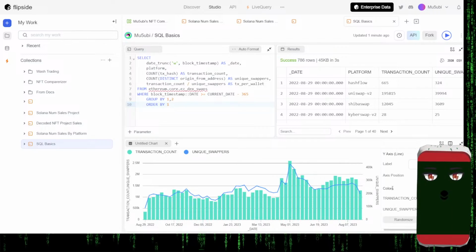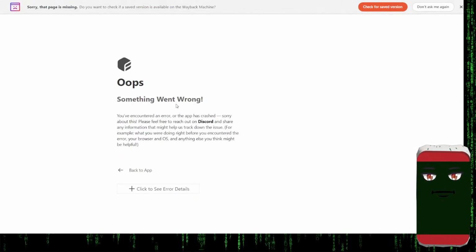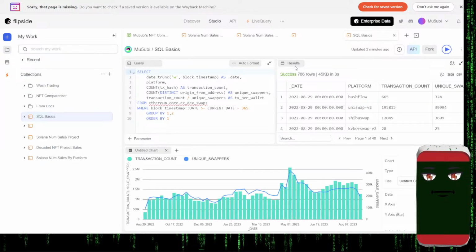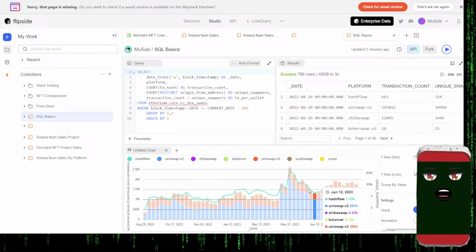Then we're going to group by transaction count, or group by, not transaction count. Having a little error right here. Back to app. Go back to the studio. We'll group by the platform.